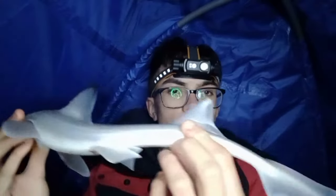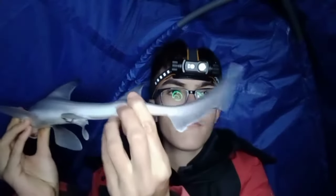Right guys, it's now 1:05. I just reeled in the right hand rod because there was a good little thump on it, and we've got another little Smoothound pup on. Let me just show you him. Oh, a little Smoothound pup. He's a bit of a wriggler, but there you go, another little Smoothound pup. Not too bad.